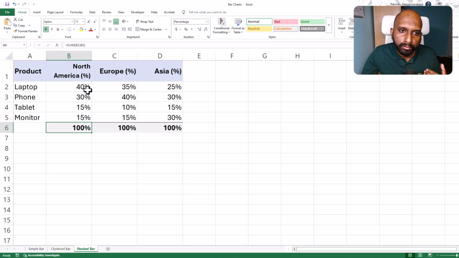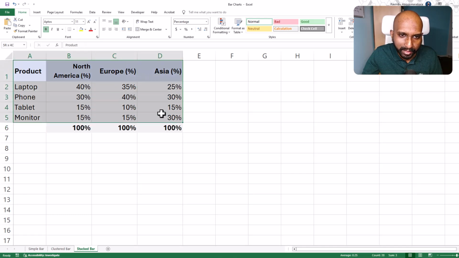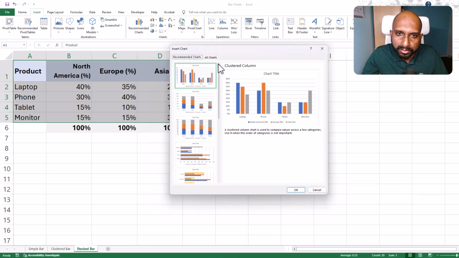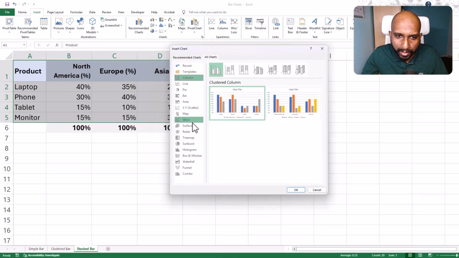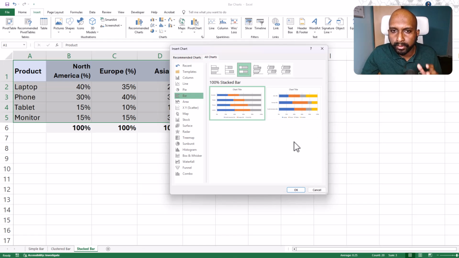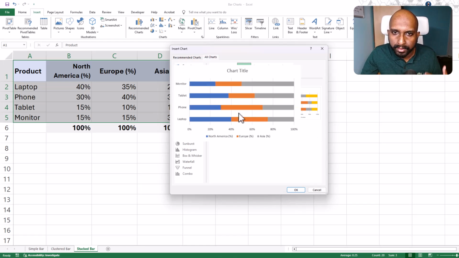Cool. In order for you to get a good understanding of what each of these percentages means, let's first plot the stacked bar chart and then I will help you interpret each of these percentages. Okay. Let me first select the data and then go to the Insert tab. I'm going to open the Insert Chart dialog box here. Let's go to the All Charts tab and then select the bar charts option in the left sidebar. Here, stacked bar charts are the third option from the left, and when you select that, you get two layout options.